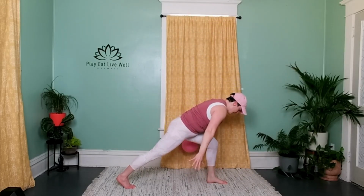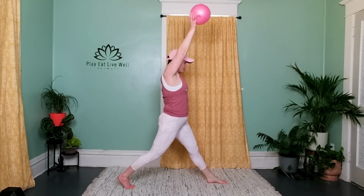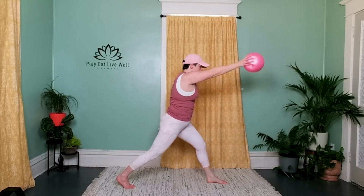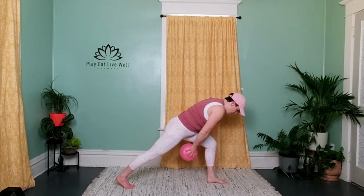Place the ball in the left hand. Switch back to the right hand. Once it's in the right hand, reach that right arm up. Straighten both legs like a pyramid pose. Rebend the left knee. Take the ball underneath the left. Back to the right hand, reaching it forward, and release. One more time here. And then we're going to repeat this whole circuit.